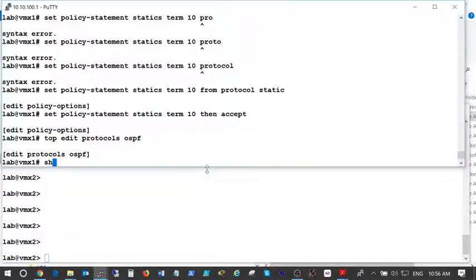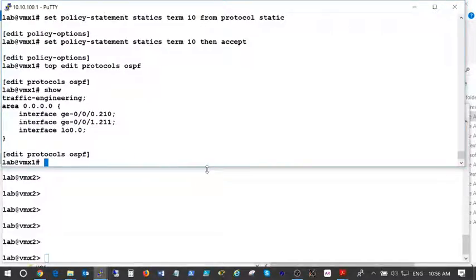Let's take a look at what we've got already. There we are. So that's our current OSPF config. And we want to export. The two things we need to do here: we need to include our new logical interface as a passive interface in OSPF, and we need to then apply that export policy as well. So let's do that.